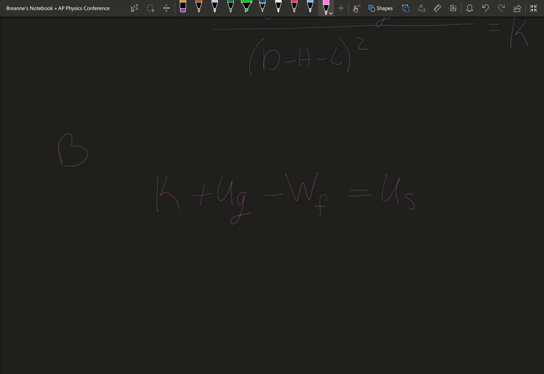So you can think about it equation-wise, and you could write down this equation to help explain that the frictional force would be doing negative work because it's going against the system. And since it's a person-cord-earth system, air is not part of the system, so that's adding an outside force. That's what it meant by a non-mechanical energy or a non-conservative force, because that's a force outside the system affecting it. So it's taking that work away. So there we go. So that is your part B.